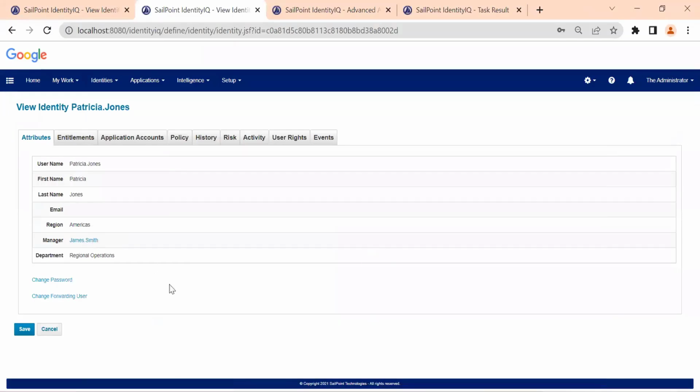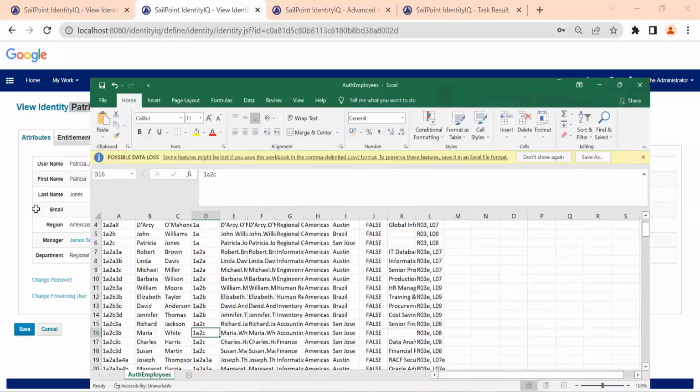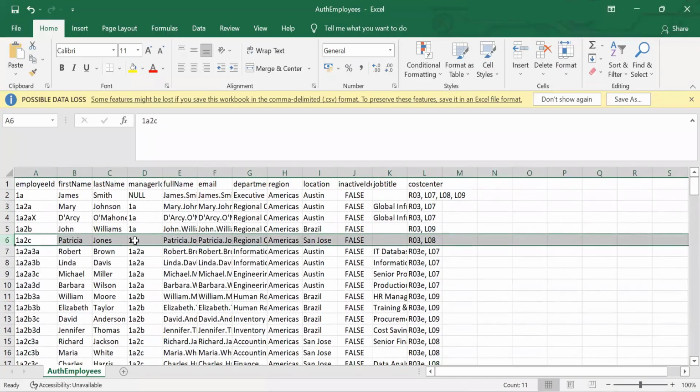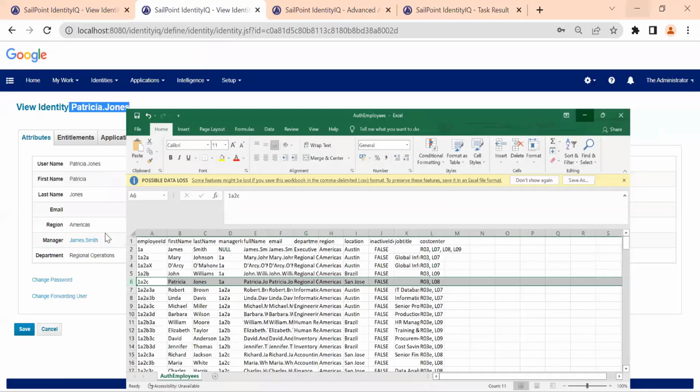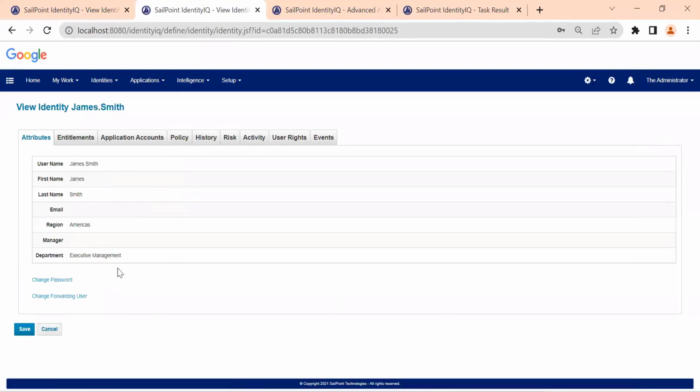So you see this is a name. If I click on this, it will load that user identity. That means we are here on this user, or this user's employee is one name, and one is James Smith. If you click here on James Smith, it will open James Smith. So SailPoint also follows a manager hierarchy, basically. So this is how we configure the managers in SailPoint.